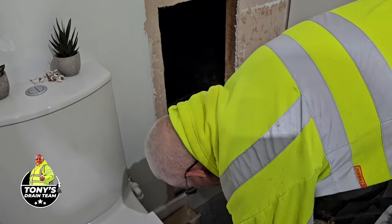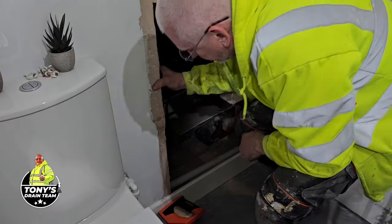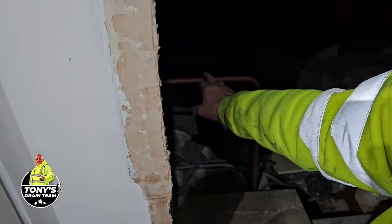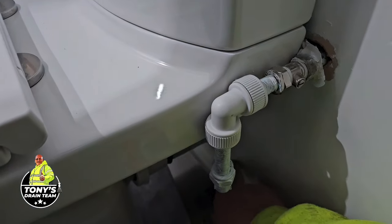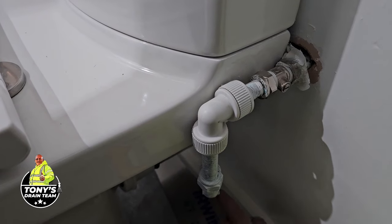So what we've got to do next, though, is we've got to go out to the front, turn the water off. I don't know if you can see that there, that pipe. That's the pipe that we've got to cut, and we're going to cut it here, drop it down with an elbow that way, and then put another elbow and just send it through the wall to out here. Somewhere around here, and then another elbow straight up there.